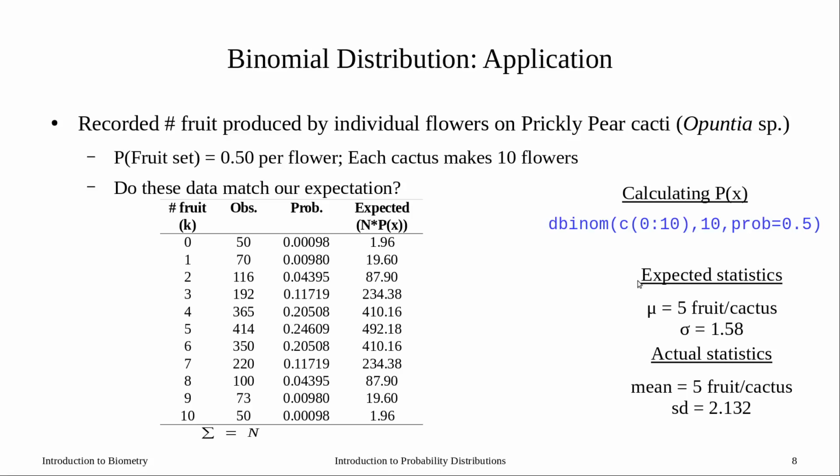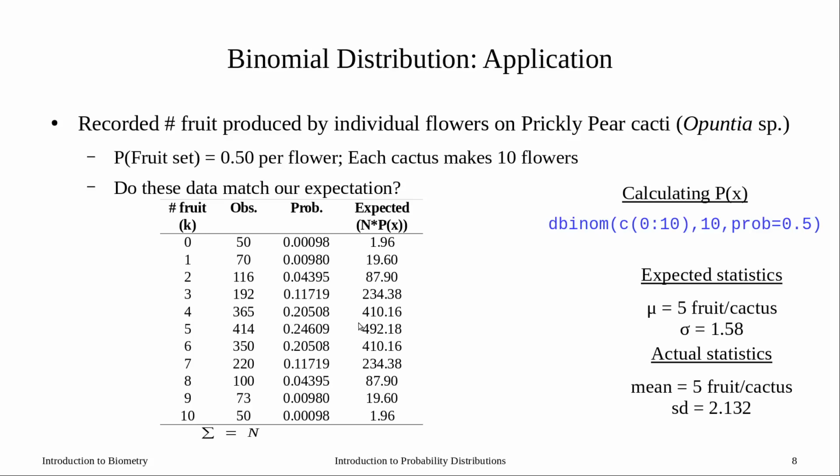So we get the same average, but notice the difference in our standard deviations. So standard deviation in our actual statistic is 2.1. So standard deviation of these data is 2.1. Standard deviation of our expected value is 1.58. Again, this is the square root of n times p times q. So what you can see is that we have more expected in the center part of our distribution and fewer in our tail, so it seems like we're clumped.